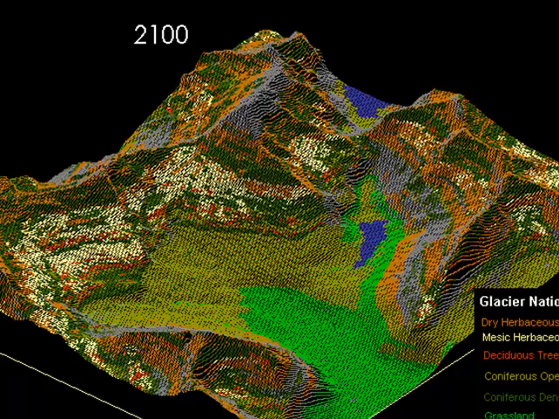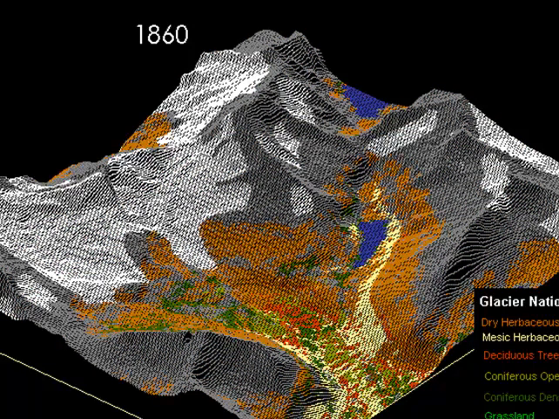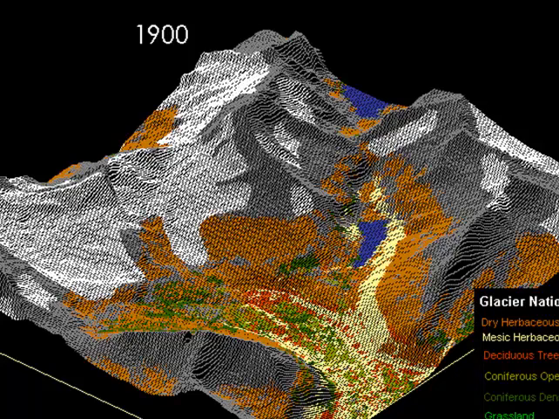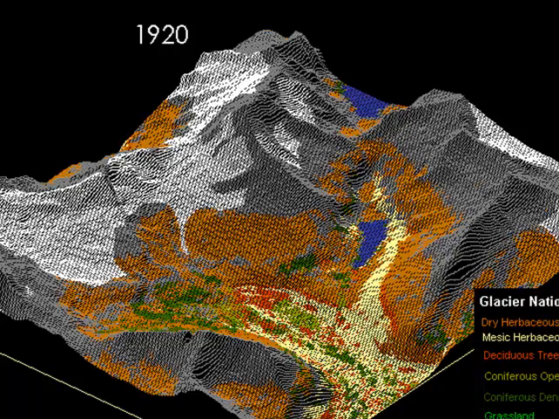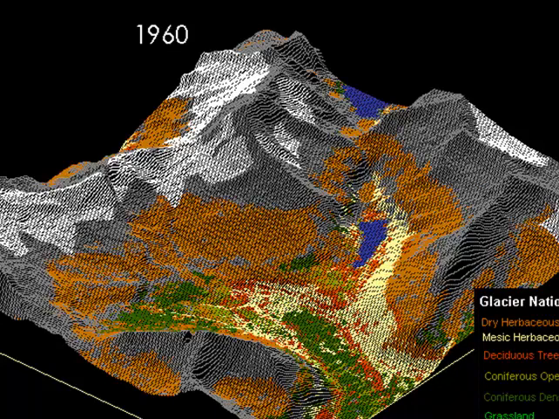Sorry, my screen image here isn't quite large enough to capture this entire animation. Anyway, there we go. It'll go through a whole process here from 1850, 1860, and it'll show you what they've modeled. All the white that you see on screen are the glaciers and how they've retreated since the 1880s.